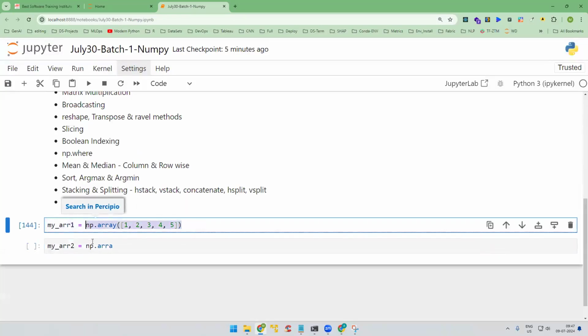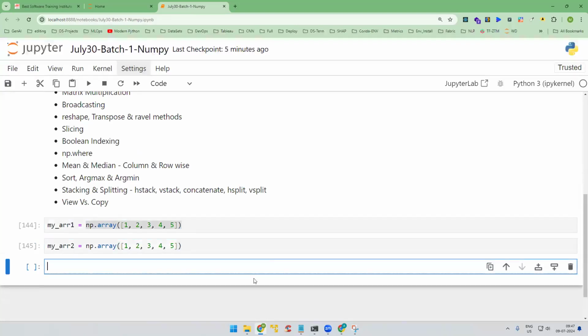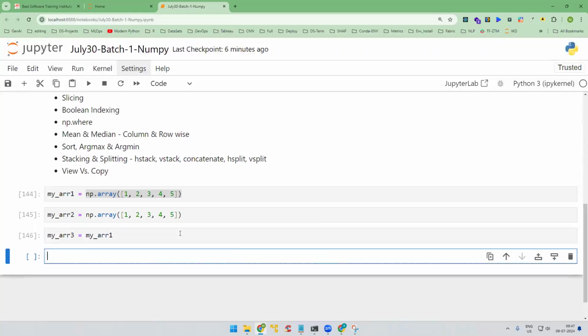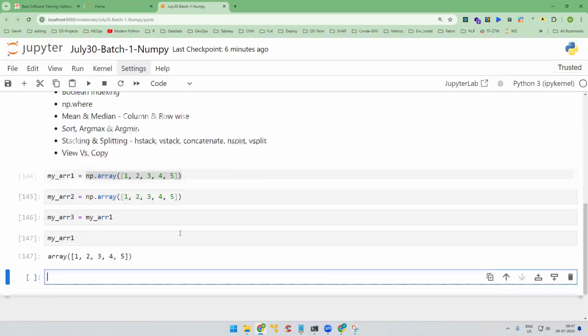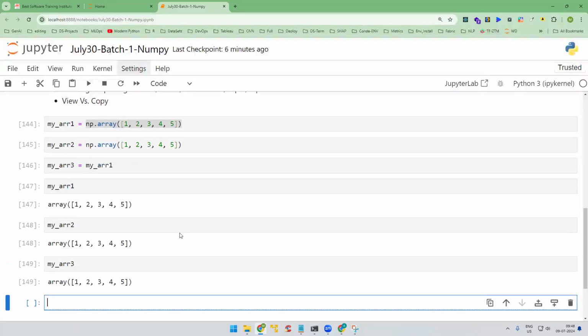I want an exact copy of it. We discussed this concept in the Python concepts. If you remember it, it will be quite easy here. So my array 3, I'm going to assign the same my array 1. If you look at the values now, my array 1, my array 2, my array 3 are the same.